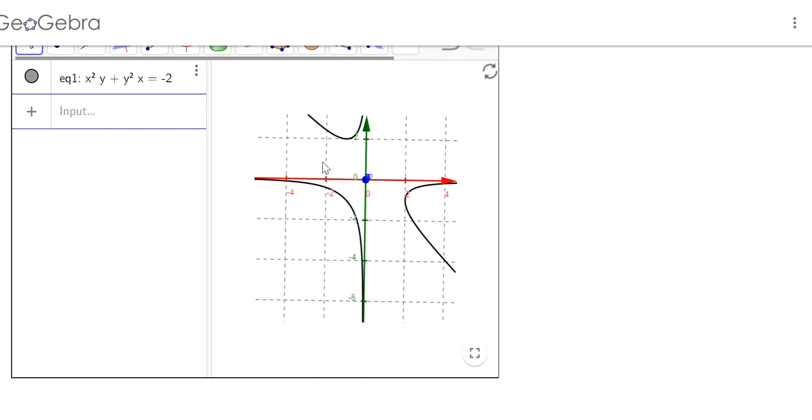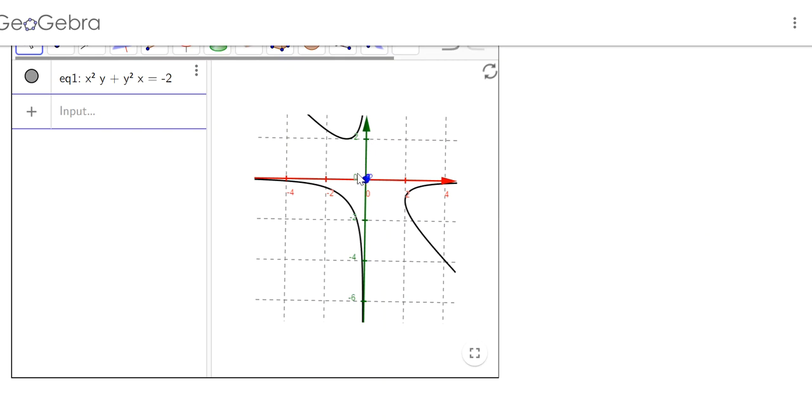Ah, okay, very cool. Now, what was the other point? We had x positive 2, y negative 1. Notice what happened here. That gave us an undefined slope. In other words, it was approaching some sort of vertical asymptote. Do you guys now see that at point 2, negative 1, we get a vertical asymptote? What do you think the slope would be here? It's horizontal, right? Slope should be 0.